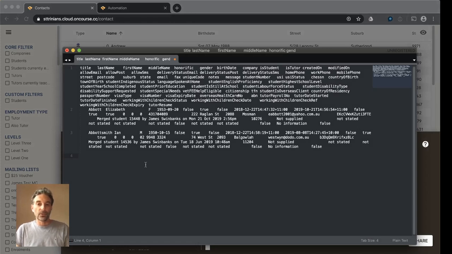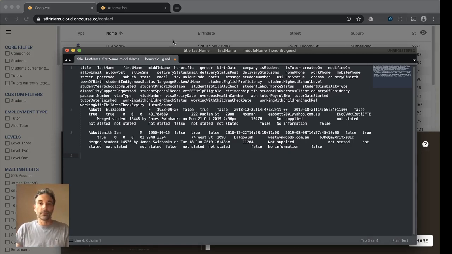Now remember, what you're seeing is not the lists and columns that we had in the list view, because they can be reordered and turned on or off. So what you're seeing here is what you've defined in that CSV export. Now perhaps that's too much data and you want to simplify it.